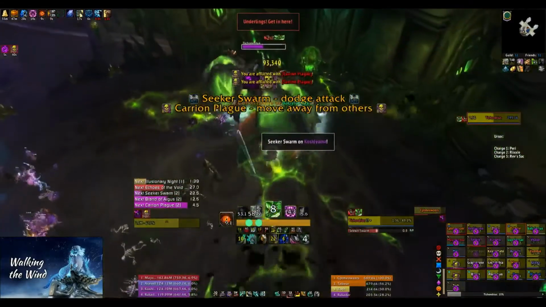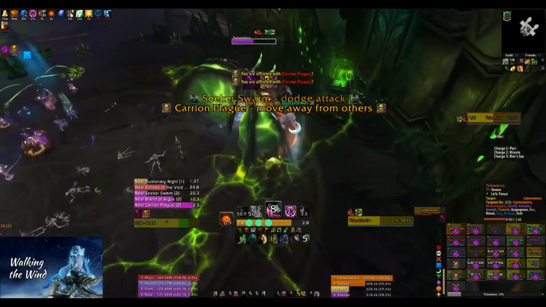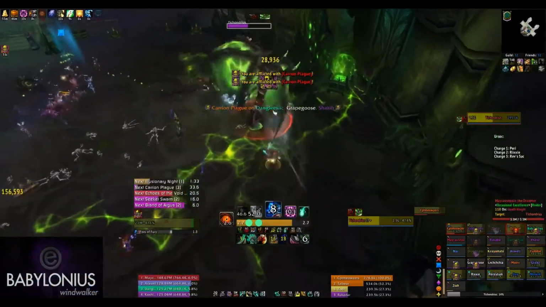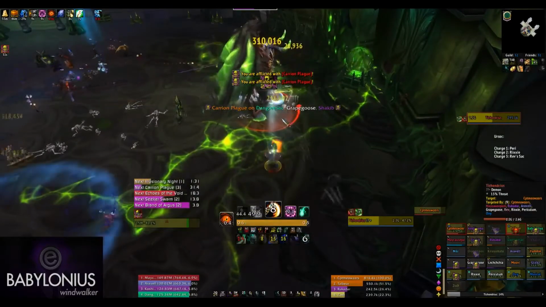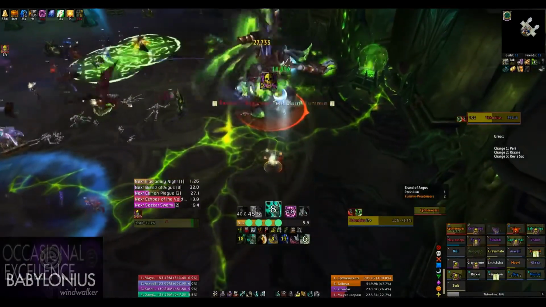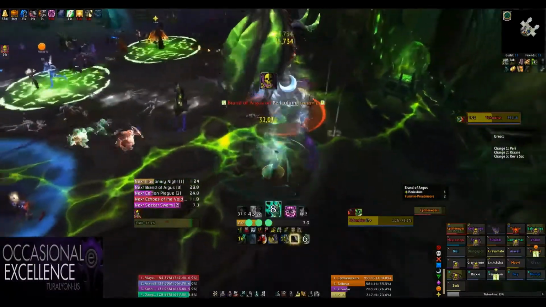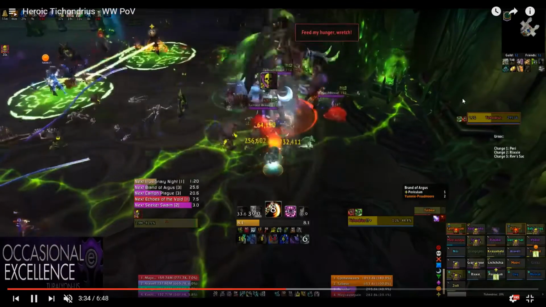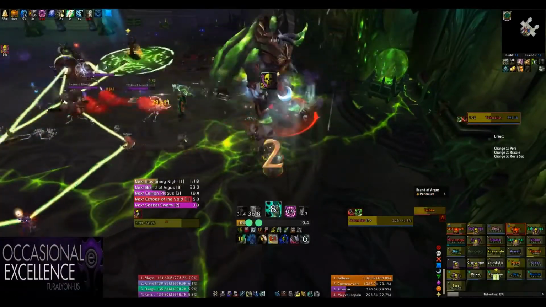Really, your priority is to just keep them hitting the ads, as well as stacking up, so you want to keep using Tiger Palm and Blackout Kick on the ads, and just pump out as much spinning crane kicks as you possibly can. So that's going to be very important for really padding on that phase as much as you can.